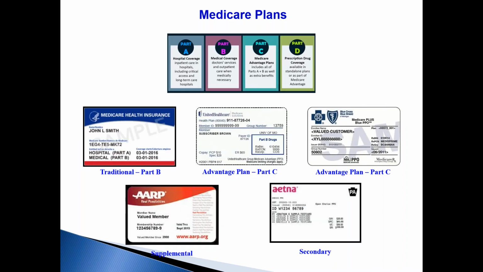Now remember, I like to bring this up whenever I talk about Medicare. Doctor, staff members, do not put all your Medicare patients into one bucket. Do not assume all Medicare patients have Part B. A lot of them do. Most patients, when they turn 65, get Part B, which covers doctor's visits. They also get Part A. So Part A and Part B you get automatically when you turn 65. Part A covers hospital care. Part B, doctors, that's you. Medicare covers chiropractic under the Part B program only for spinal manipulation.